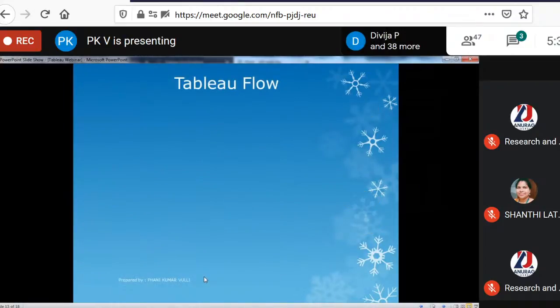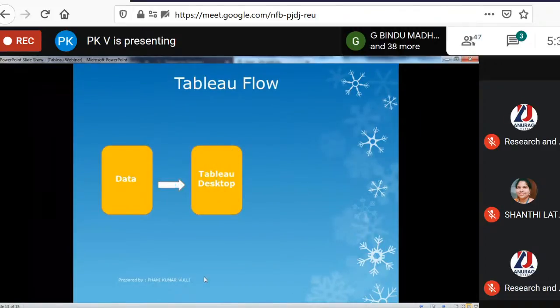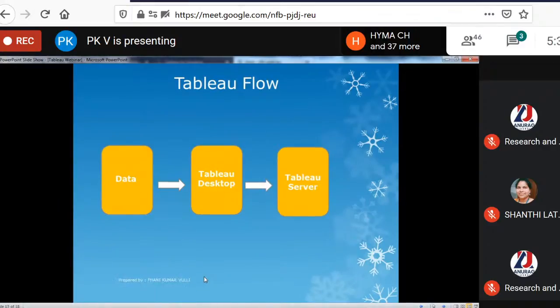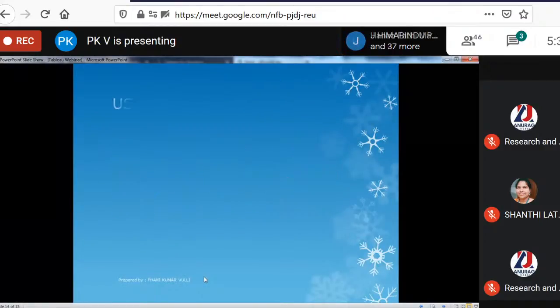So, in simple terms, let's finish what the Tableau flow is. You have data. It can be anything, an Excel file or SQL. Connect to the data, bring the data into Tableau Desktop, create a report there, and publish that into Tableau Server. To put all this discussion in a single line, we connect to your data, create a Tableau report using Tableau Desktop, and move it to Tableau Server or Tableau Online. Now we have another 23 minutes.